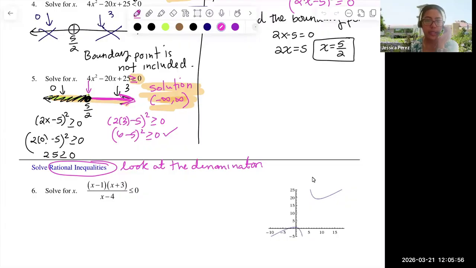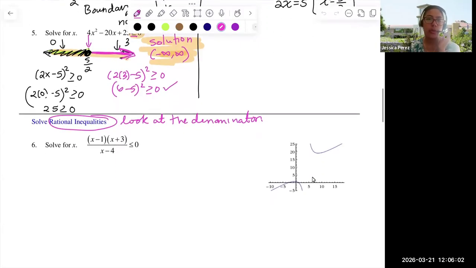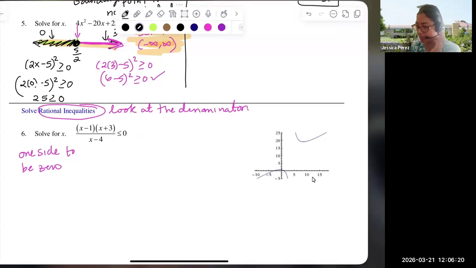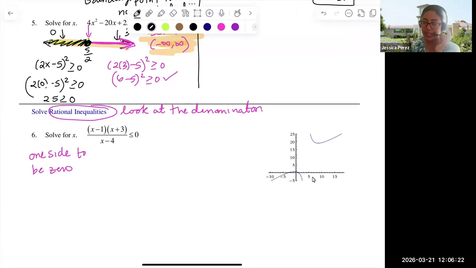We are going to be doing the continuation. We are going to be solving rational inequalities. And for this one, we are going to also focus on what's going on at the denominator. So remember, first, we always want to have one side equal to zero, which in this case it already is. Now, the thing is, we have to set both the numerator and denominator to zero.